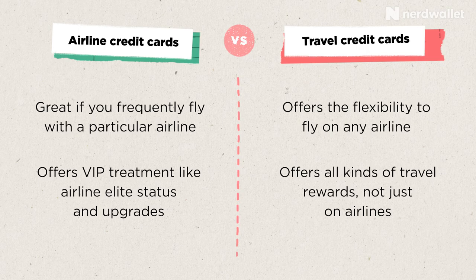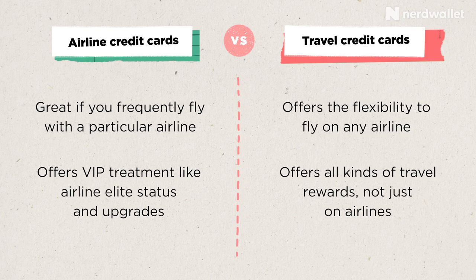So, should you apply for an airline credit card or a general travel credit card? It's a personal decision and it depends on your spending as well as how much you want to commit to. If you're committed to always flying with a certain airline, and this could be because you live in that airline's hub city, or maybe you always traverse the same flight because you're always flying to your company's headquarters on the same exact route, on the same exact airline, then maybe having that airline credit card can really be worth it to you. Again, factor in all those benefits. If you're going to check bags and you really value that airline elite status and the upgrades that it entails, then maybe having that airline credit card can really be worth it.